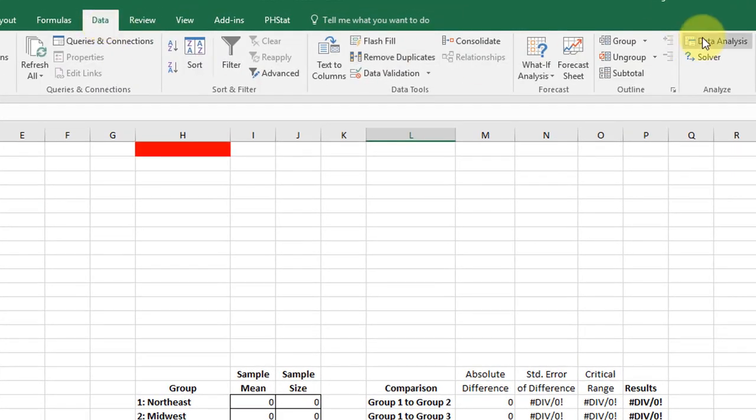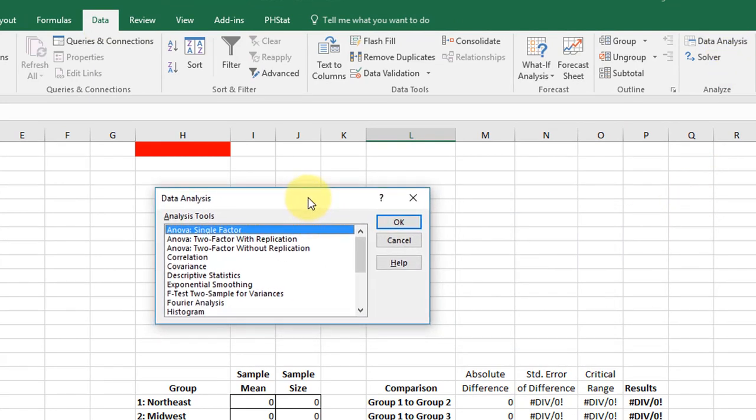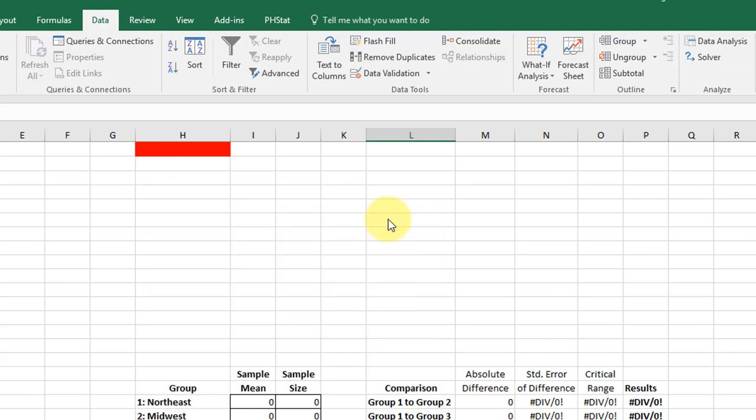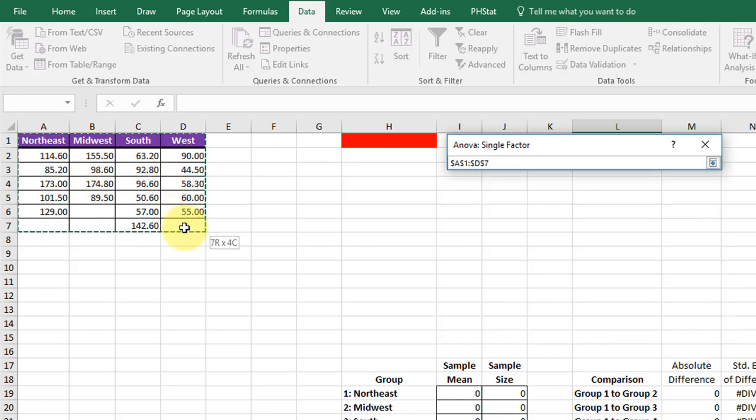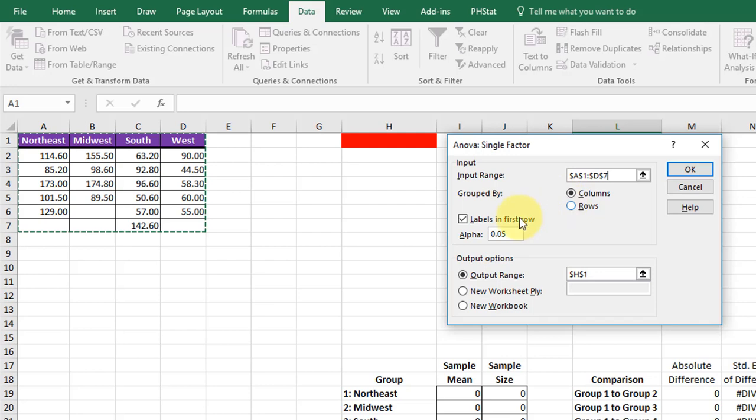Click on Data, Data Analysis, bring up the dialog, and find the ANOVA single factor. Click on that, click OK, and we bring up this part of the dialog. We clear out what we have there. We want to put the input range in this window. For the ANOVA, you need to have all of your regions, in this case, adjacent. You can't have any gaps between your data. So here I'm going to select that range. It's grouped by columns, it is, and then the labels are in the first row, which it is.